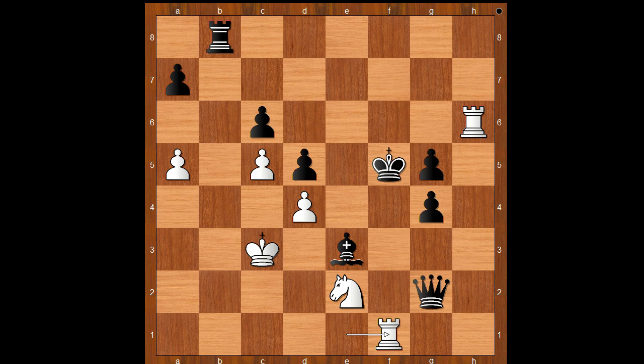Black played a move and white resigned. Bishop to f4, white resigned. For the entertainment purpose, I will show you just one line.